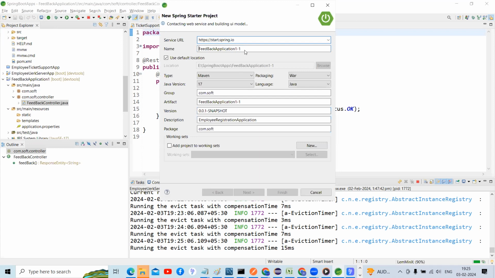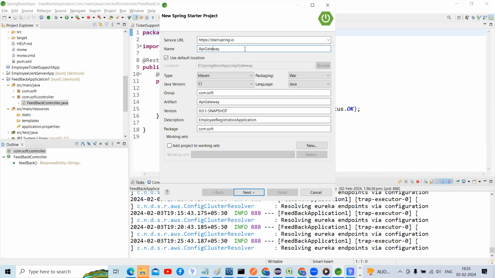So I'm implementing the API gateway. Yeah, this is the API gateway, guys.